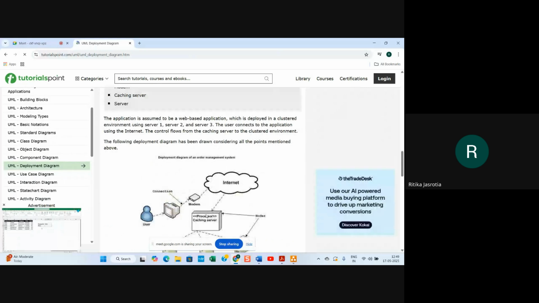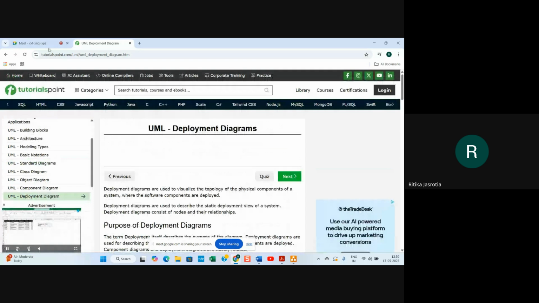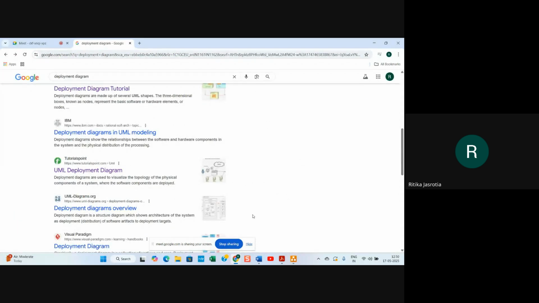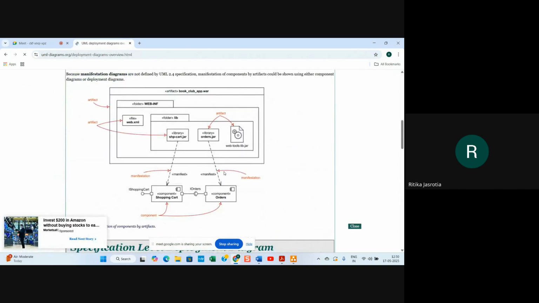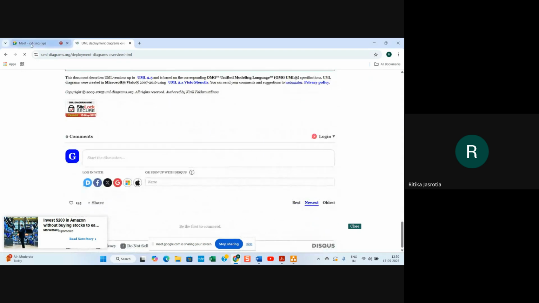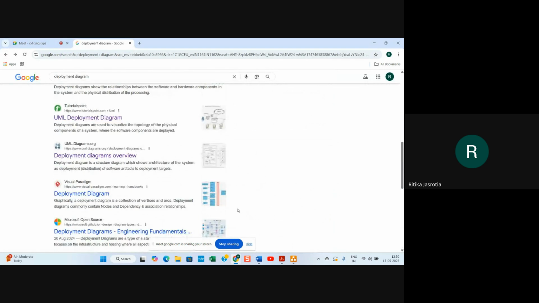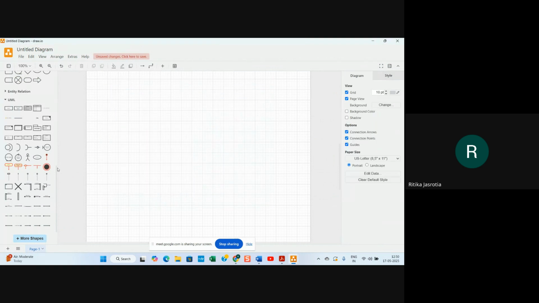They have shown it in a different way, but you will show a node, what node that is, and what it is connected to. That is how you will show a deployment diagram. So that is important. You should know that. They have also not shown it correctly. So according to nodes only, you have to show that. So in this part, if we go for node again, this is your node, I think.